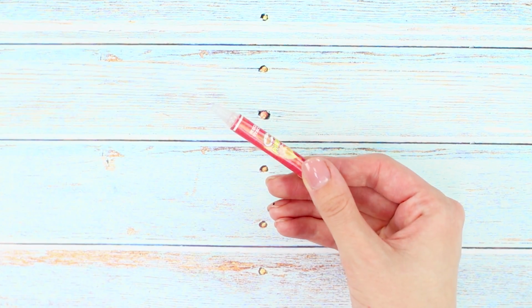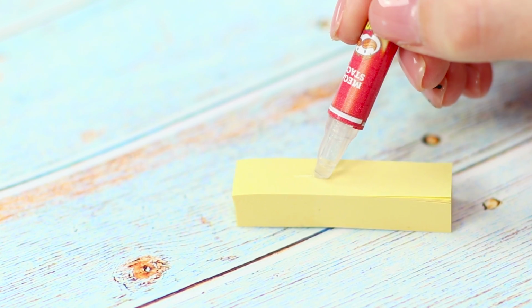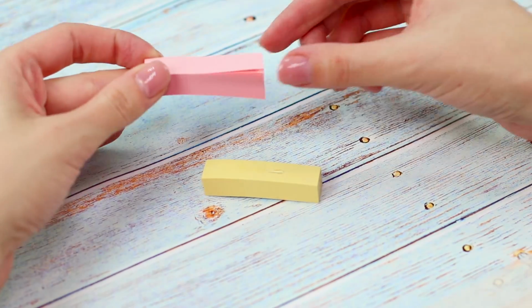You can try this baby at work. With a mini glue like this, you can glue even the smallest pieces of paper. So awesome!